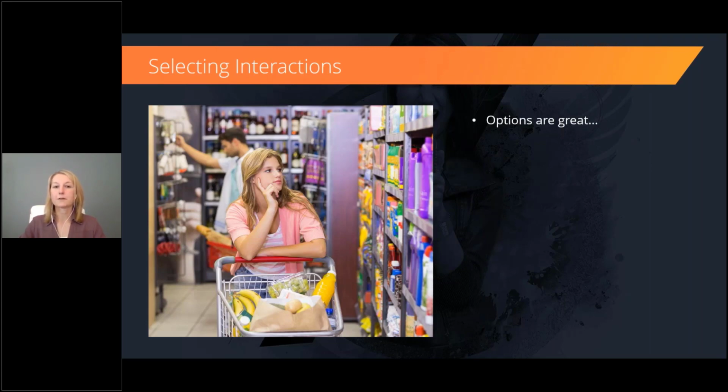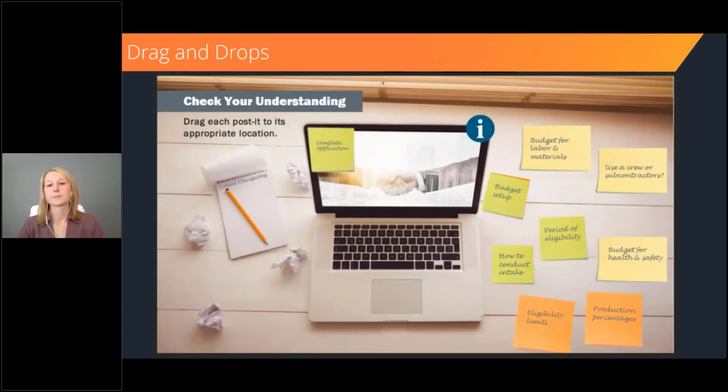So I'm going to give you a few interactions that I use on a regular basis, kind of why they work and how I alter them to fit my needs. So drag and drops. When you are creating a familiar space for your learner, it makes a difference. We, again, are trying to create that experience. And so if we're thinking about a drag and drop, there isn't physically much difference between sorting square shapes and sorting Post-its. But if we can provide a visual connection, it helps make the activity seem more worthwhile.